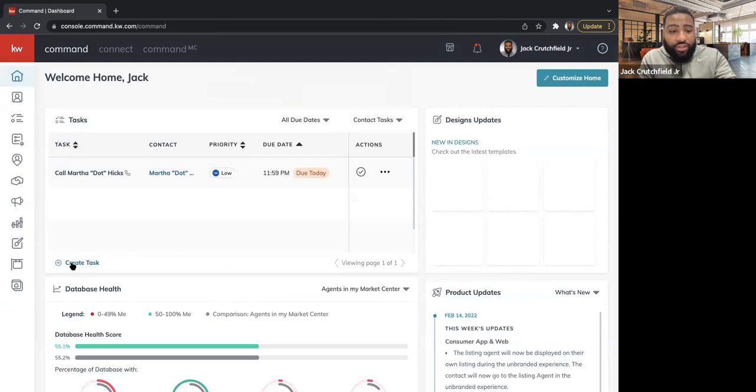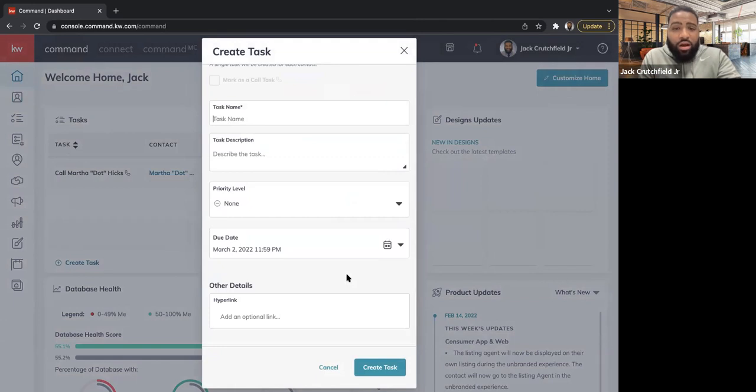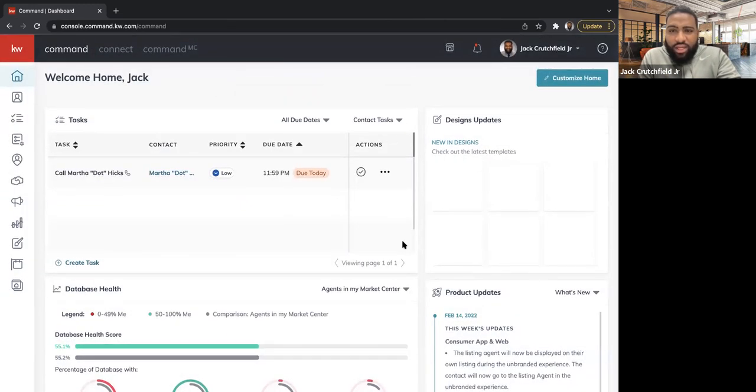I didn't even leave the home screen. I just went right here to the bottom left of the task widget on the home page. I say create a task, and we're back at the same place. So we can create a task from our home page. We can create a task from our contact card, and we can also create a task from our task list, just to be very intentional about our day to day, as well as our week to week and month to month, which leads into our quarters for the year. Any questions or any additional questions around task, contact task, or how to manage or enter any of those tasks?